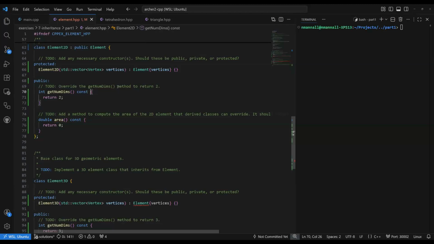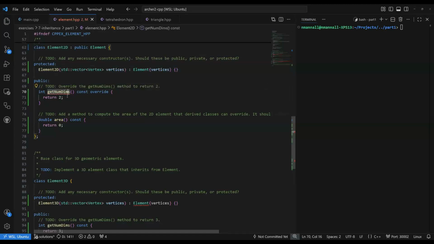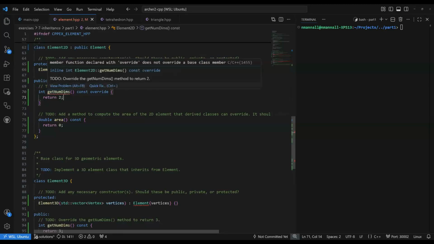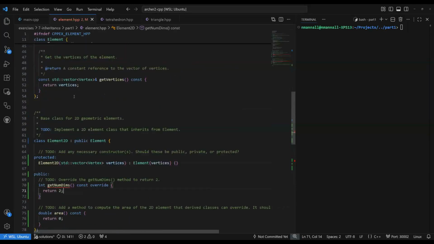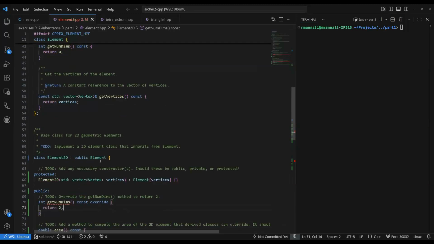So num dims, you're right, should probably have the override keyword, except then it will complain about the base class member. Why is that complaining at me? I will leave that in for now.